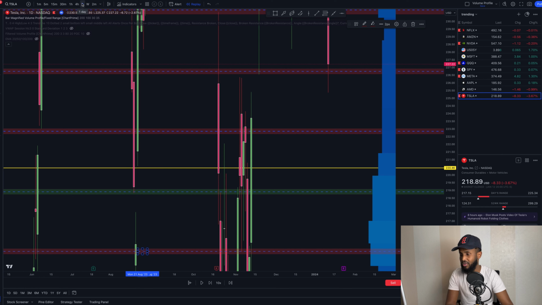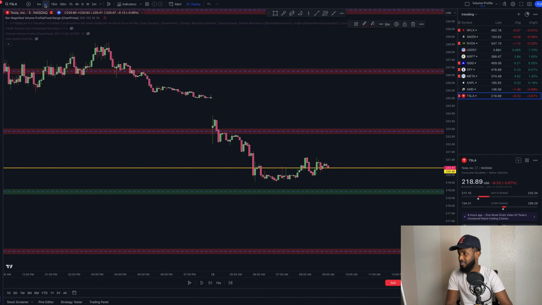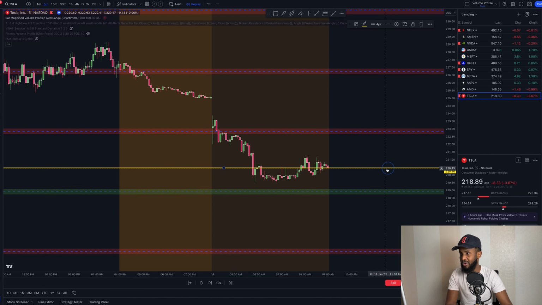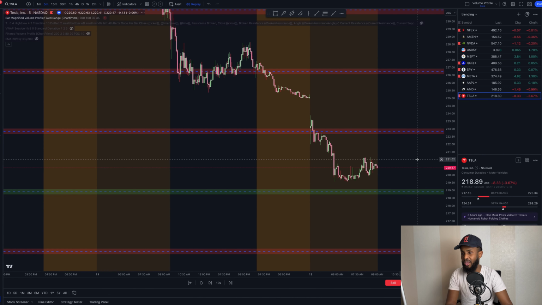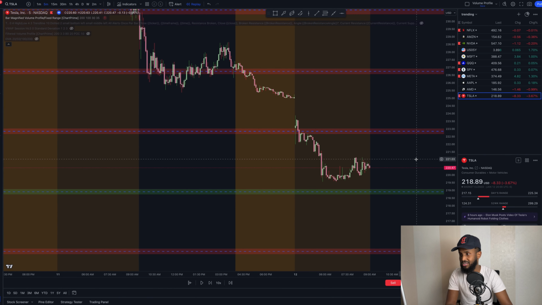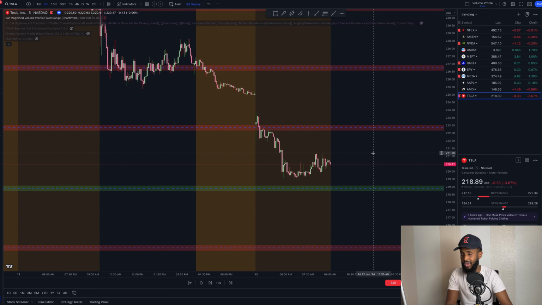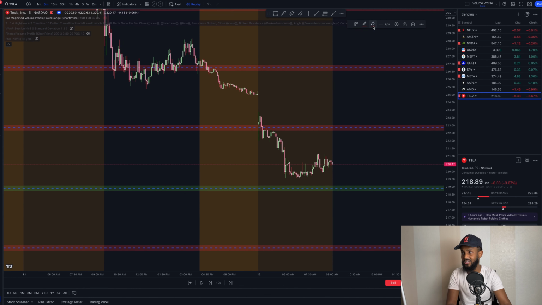If not, I just go to my 5-minute time frame and now I see my chart looks kind of like this. So on the replay feature, you don't always see the best zones, but in the live markets they look a lot better. So now I have some support levels and some resistance levels that I can work off of, and these are the areas where I am looking for my trades.